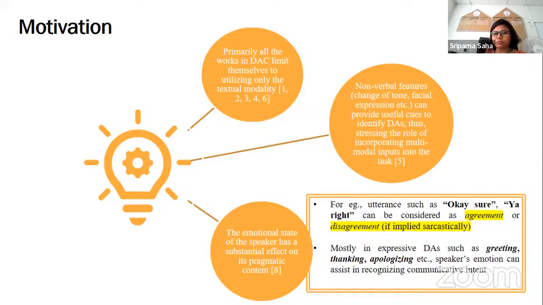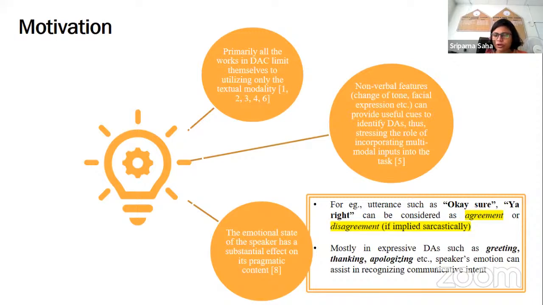the video information. From the videos, we will try to identify the facial expressions, eye movements, etc., and also the emotion of the speaker. Then by using all these modalities, we would like to correctly identify the appropriate dialogue act. So this is the motivation of solving this as a multimodal classification problem. The idea is very simple: the non-verbal features, the change of tone, facial expressions, can help us better understand the dialogue act.